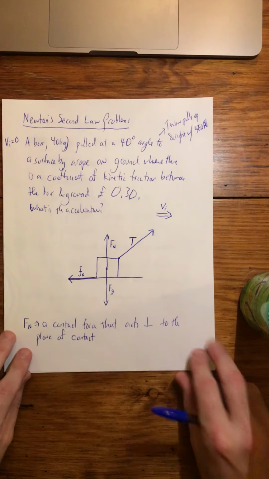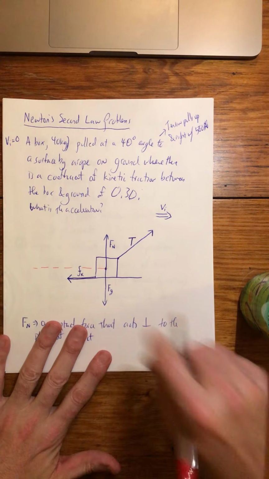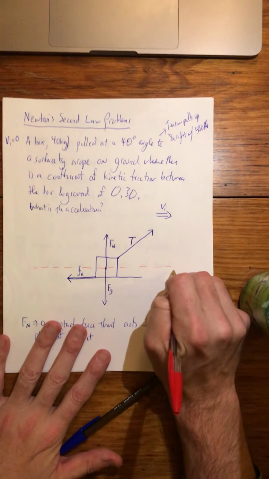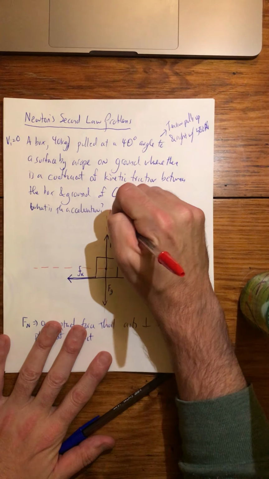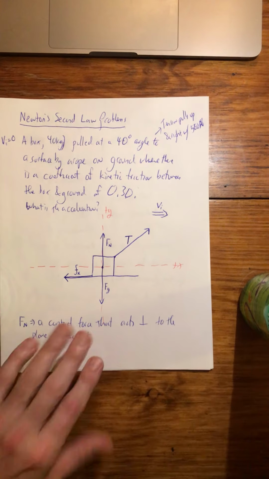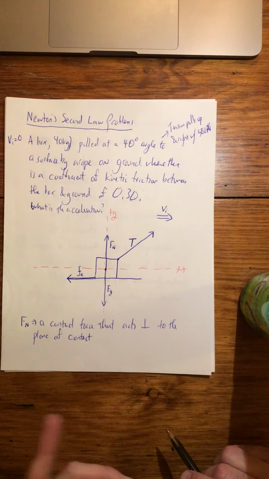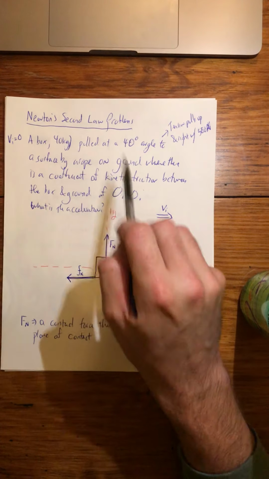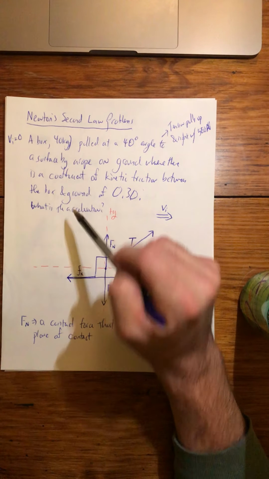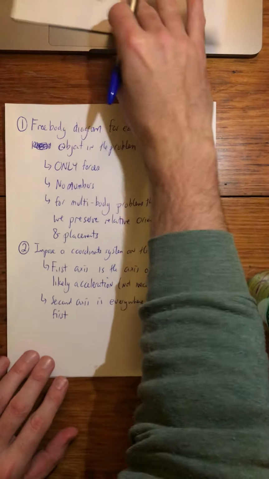So coming back here, we are going to just assume that this object is going to accelerate along the horizontal. So I'm going to put in my positive x-axis first, and then I'm going to put in my positive y-axis perpendicular to that. Okay, so there we go. Now in this problem, I don't need an origin. The reason why I don't need an origin is this problem is only about forces. We only need to declare an origin if there's something in the problem that has kinematics flavor to it that I would need to do the force problem, then the kinematics problem, or the kinematics problem, then the force problem. Okay, so there we go.